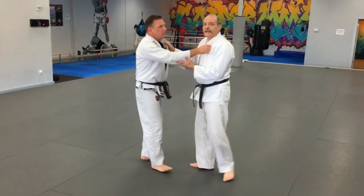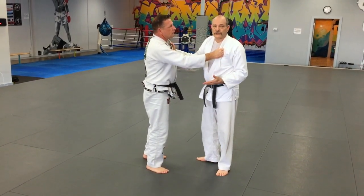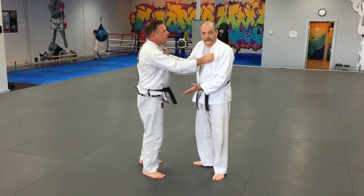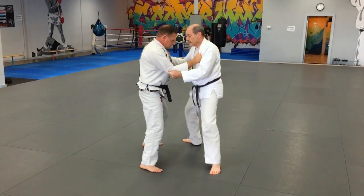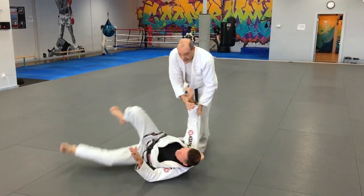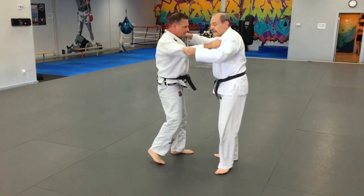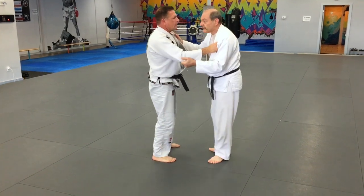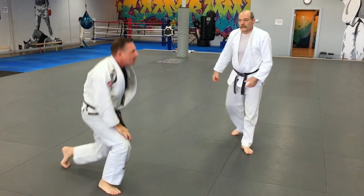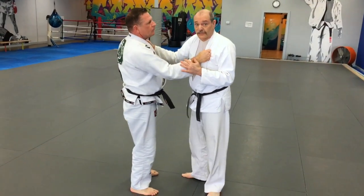Usually, Okuriashi Harai comes as a surprise. It usually comes out of some kind of combination. Basic Okuriashi, the side sliding foot sweep. Again, notice that big lift. And once again, I bring one foot into the other. So I lift him up, sweep one foot into the other. I have to be aware that we're going sideways and feel that lift.